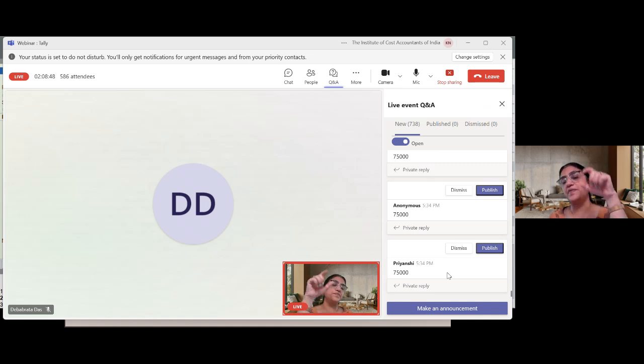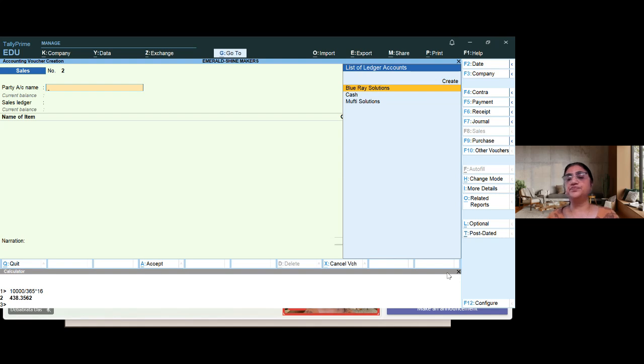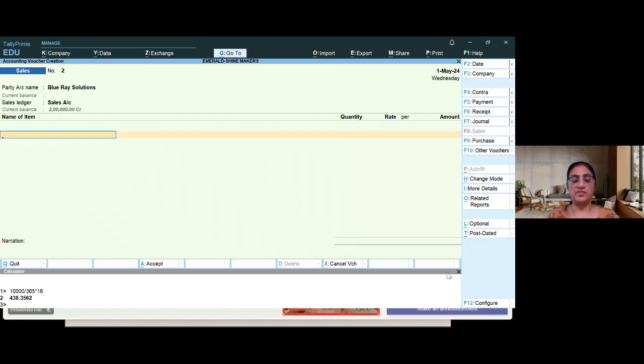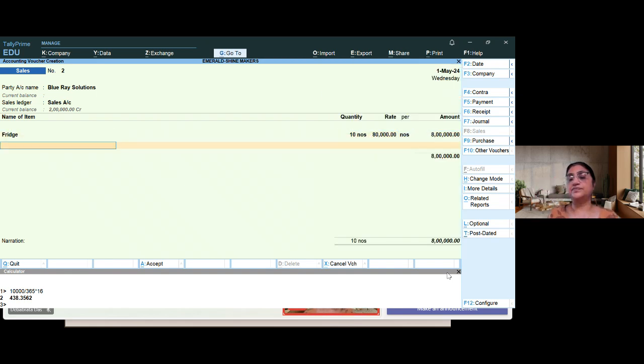For 1st May, the price will be 80,000 rupees. See? 80,000. Okay.